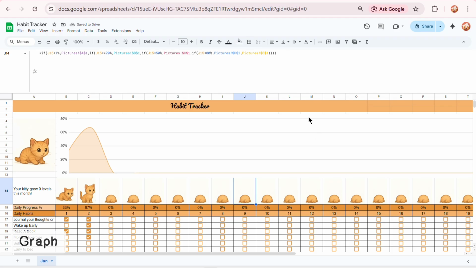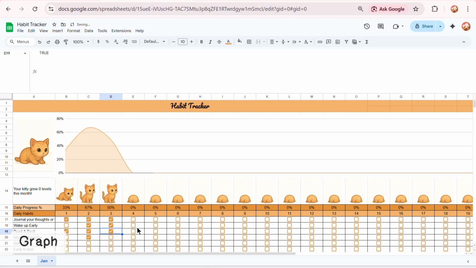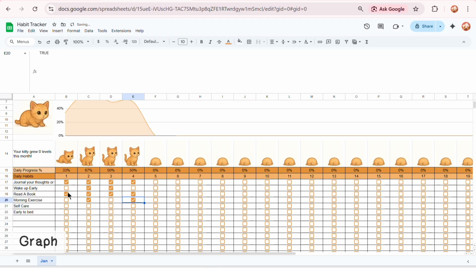Looks good. Now if you see, if I click on 3, you can see the corresponding layer increases. Okay, let's see if we set it to 100%, if this is getting changed.